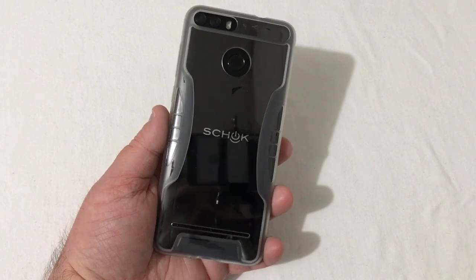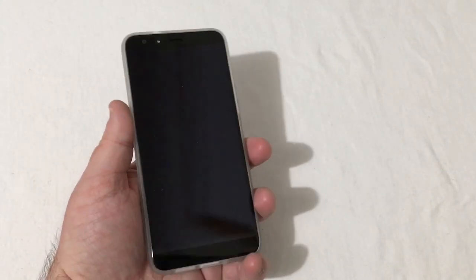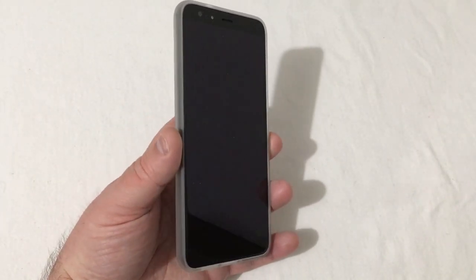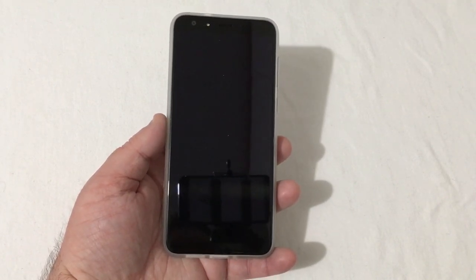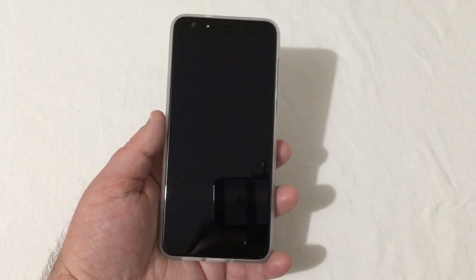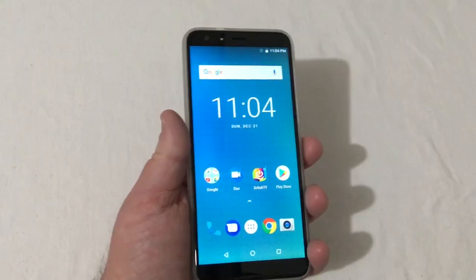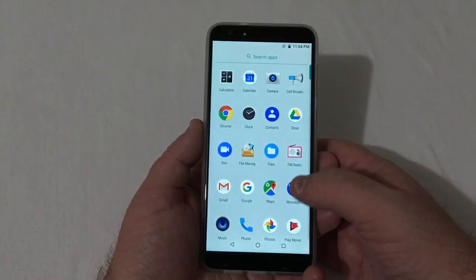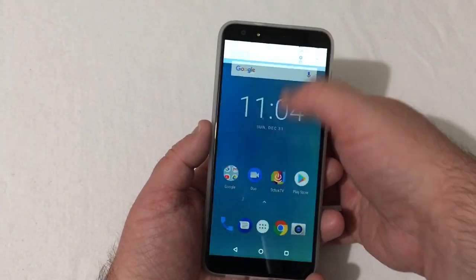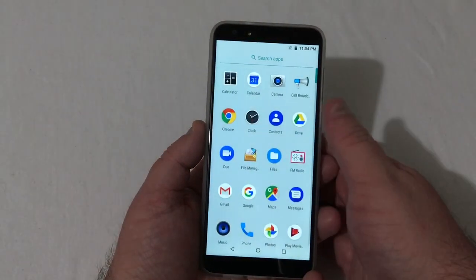The phone is set up now and ready to go. One thing I want to mention is I can tell a little bit of a difference between this one and the pre-production model — this one here seems to be a bit smoother already, just by using it for a few minutes. It's pretty much bone stock right now, but it just seems to be a bit smoother. The fingerprint scanner works just fine, works every single time you press it and it's very responsive.